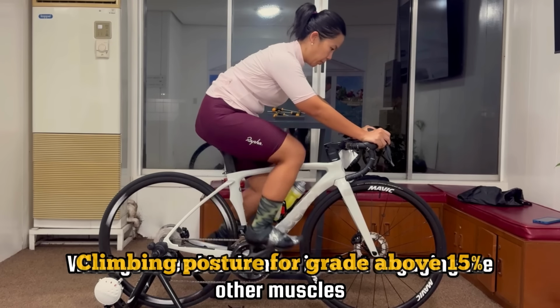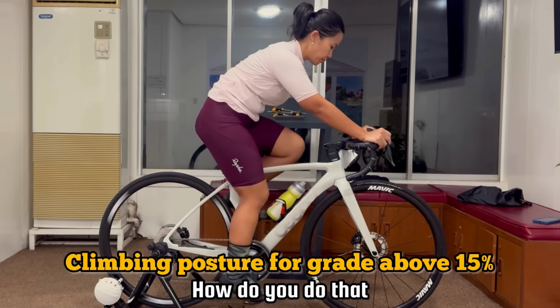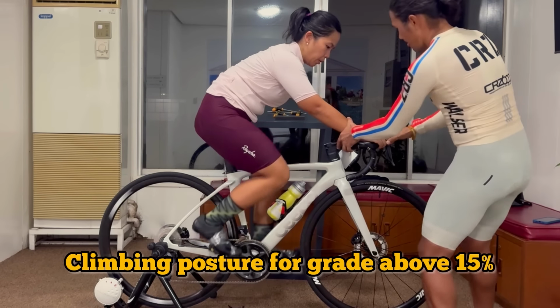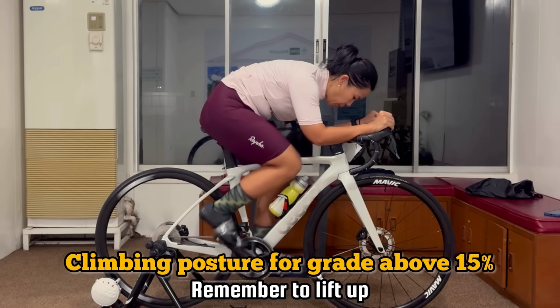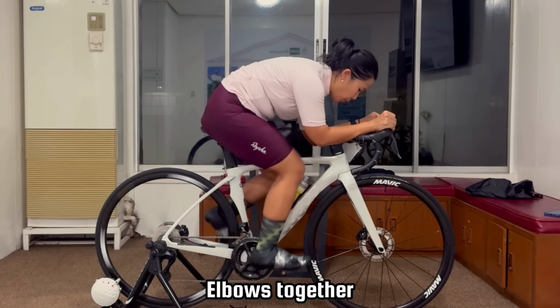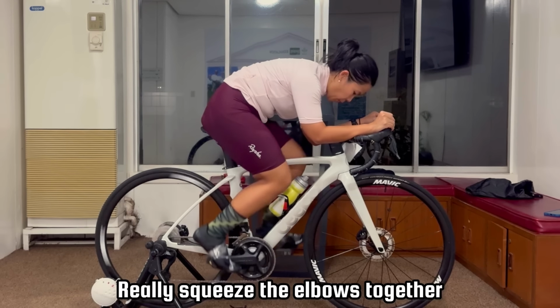You now start engaging the other muscles, which are the obliques. And how do you do that? Down. Lift. Remember to lift up, huh? Just keep that going. Elbows together, like really squeeze the elbows together. There you go.